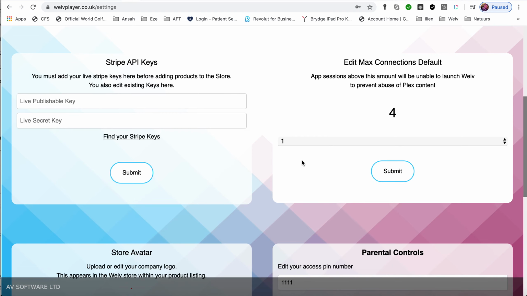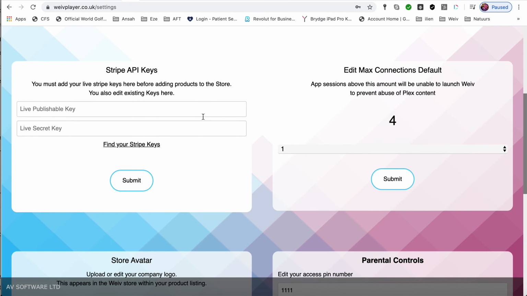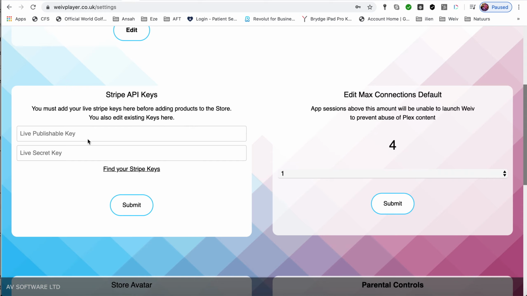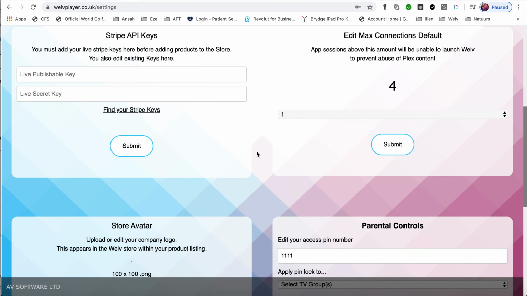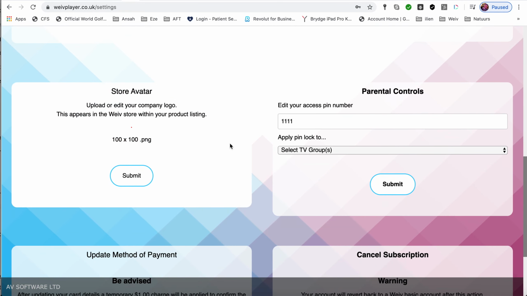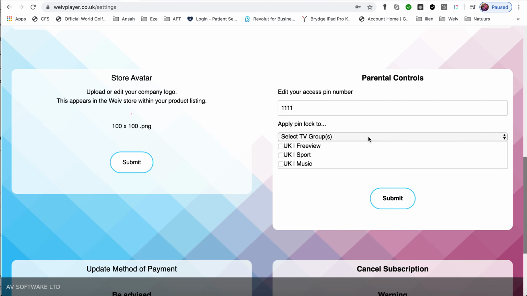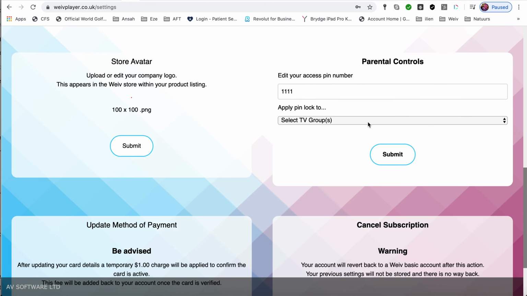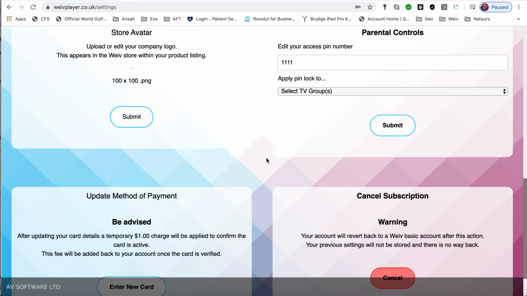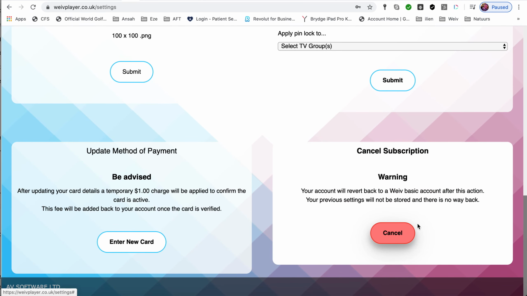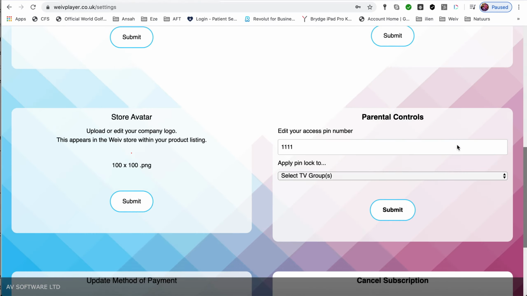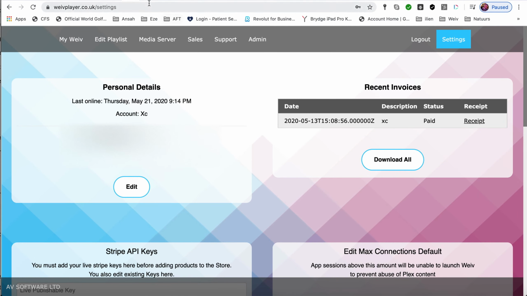If you had your own store, like from earlier on, they said possibly it's a store, then you need your own Stripe keys in here for the credit card payments, etc. that you were taking from customers. If you're going to sell packages through the app, then you can update your logo. You can update parental controls for people using adult content, etc. So it's not ready at the minute, but it is something that's going to be in the future. We're pretty close to fixing that as well. Again, anytime you want to cancel your subscription for XC user, you can just cancel it here. So it's all pretty straightforward to do that.